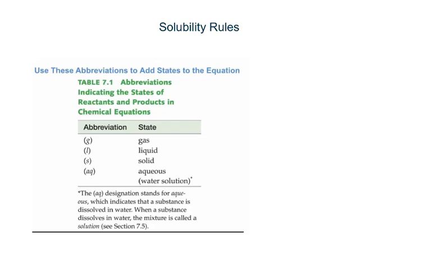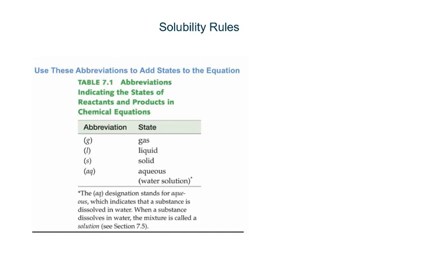Welcome everyone. What we're going to do today is focus on something called solubility rules. If you look down here at the abbreviations for states of matter, you see the G is for gas, L is for liquid, and then look at these next two. The S is for solid and AQ is for aqueous.